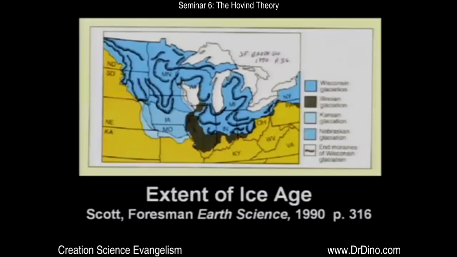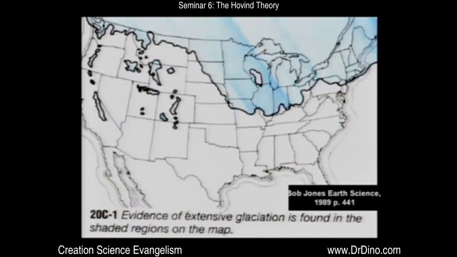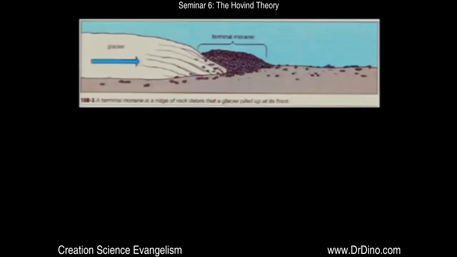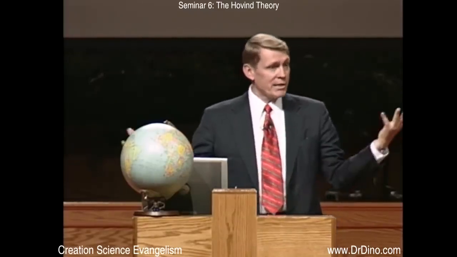Where does the ice age fit into the Bible? There certainly was an ice age — ice came all the way down to Kansas City, Missouri. There are all kinds of evidence around those states that you can prove there really was an ice age. When ice pushes out, it piles up a pile of rocks in front of it — called a terminal moraine. If it pushes the rocks to the side, it's called a lateral moraine. When the ice melts back, it leaves behind kettle lakes — Minnesota, the land of 10,000 lakes, is full of kettle lakes. As the ice melts back, the ground actually lifts up because the weight is gone — that's called isostatic rebound. There is no question those things actually happen.